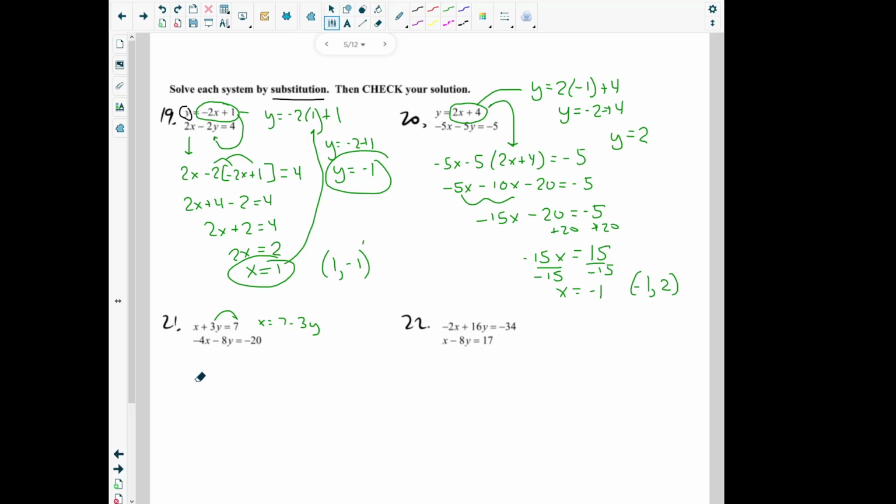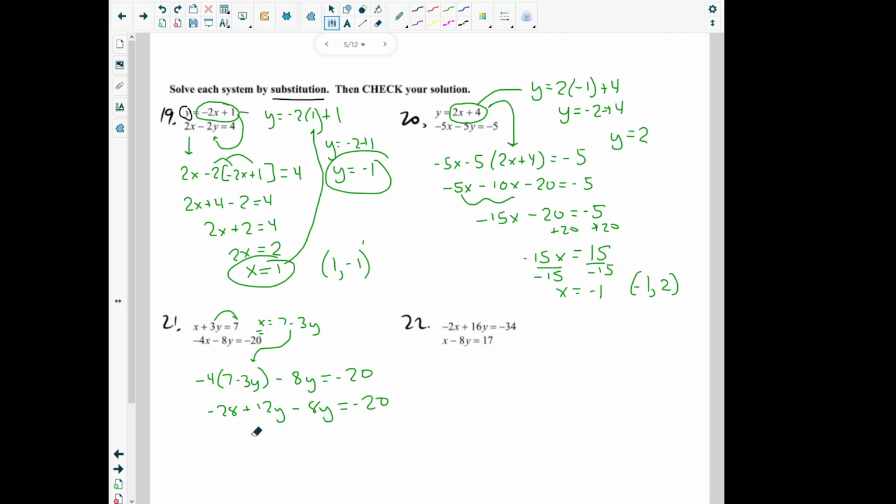So in this equation here, I solved for x up here. That's x. So whenever I hit an x in this equation, I'm going to leave a big blank. But other than that, I'm going to leave the equation the same. Okay, so this x goes in here, and it's going to be 7 minus 3y. Okay, that's negative 28 plus 12y. I'm bringing everything else down.